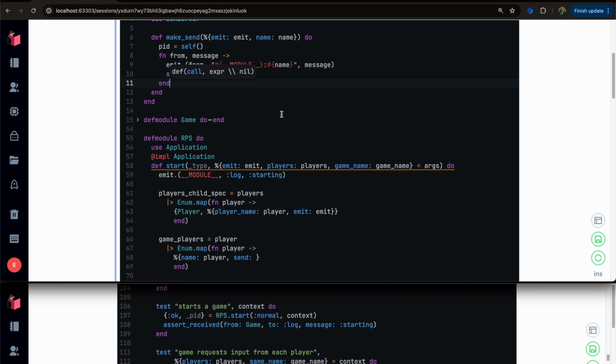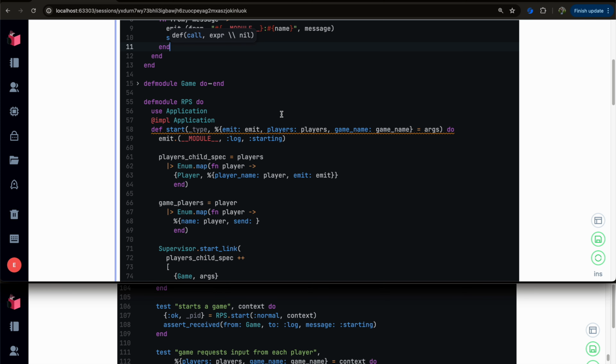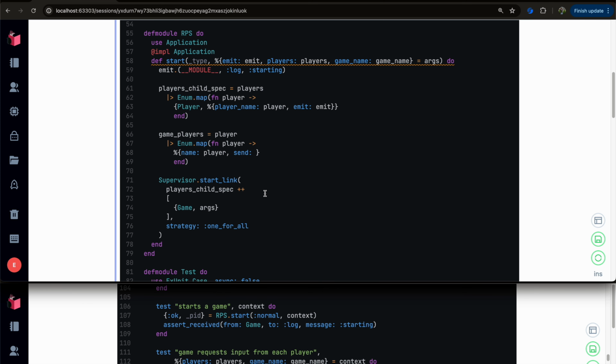Should have used the pub sub. It's more complicated than I want it to be.